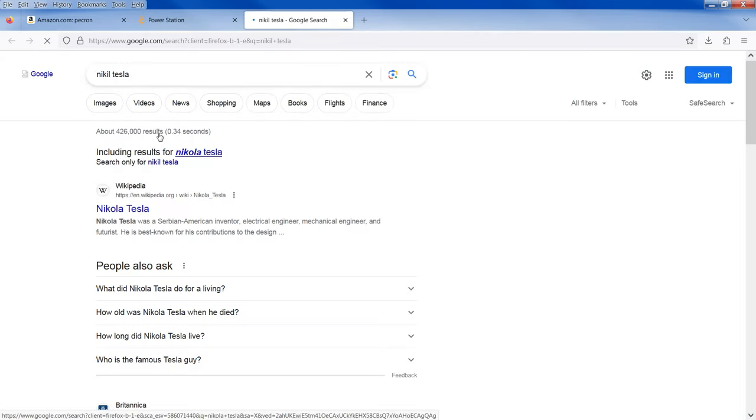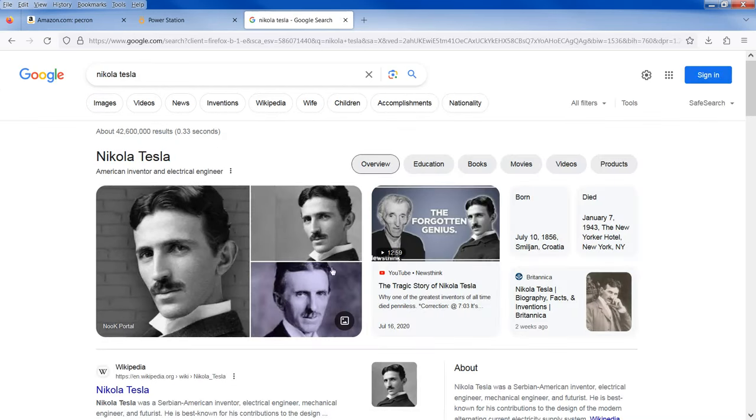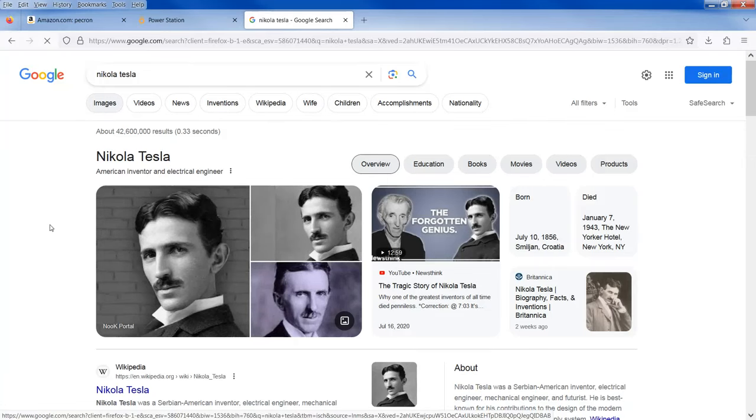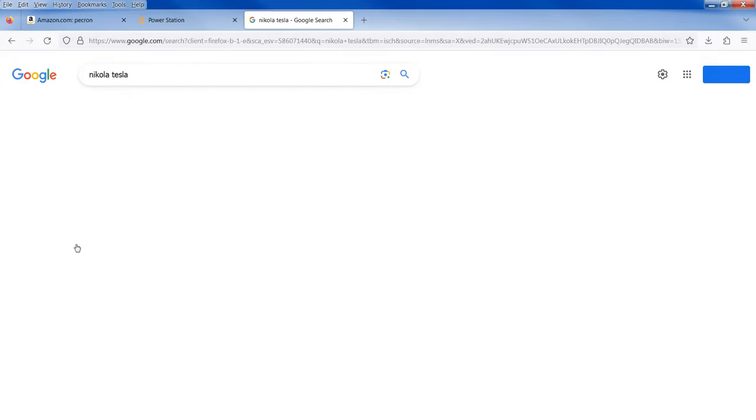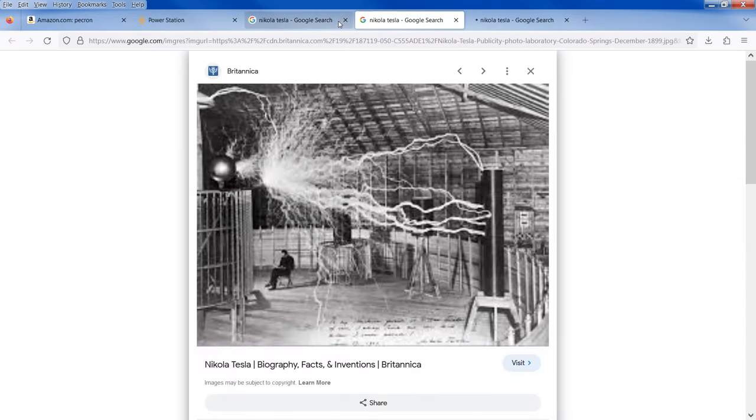Here it is. He had the famous picture. This young fella right here, guys, game changer in his own right. I mean, this guy was a legend before people knew his name. But this is the famous picture, guys. This really happened. And this is in the Britannica, the Encyclopedia Britannica. And here's Popular Mechanics. I'll show you both of them, guys. So let's see if they pop up here. Okay, so here's the picture.